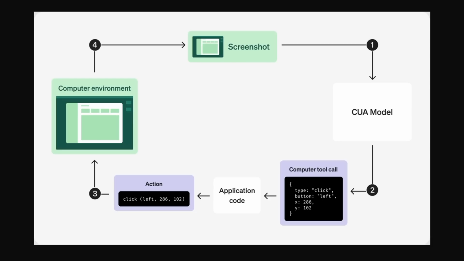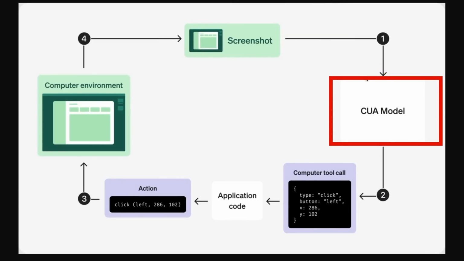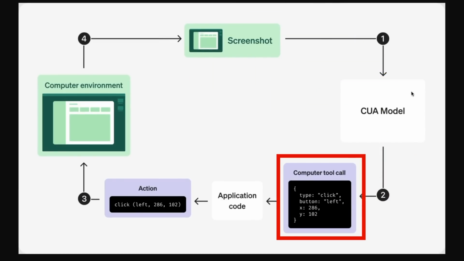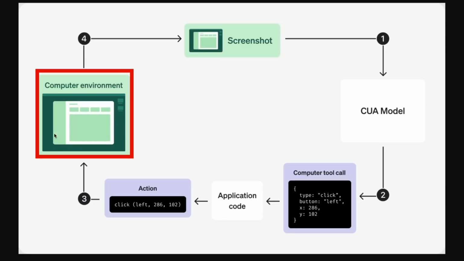It's very important to point out that what OpenAI is actually releasing as an API is not the computer environment itself. It's just this CUA model. So you can pass a screenshot to the CUA model along with a command, and that model will then decide, okay, you need to click at this place or type in something at a certain place, and it'll give you the coordinates for that. And then the application has to actually run that on a browser in a particular environment. Unfortunately, OpenAI is not making their computers, browsers and Docker instances in the cloud available to us. What they're doing is just making the model itself available.